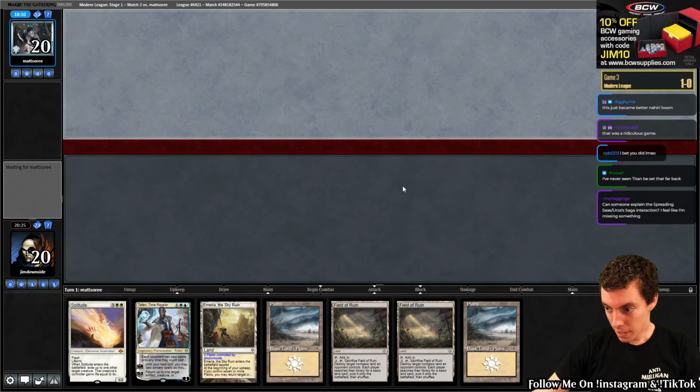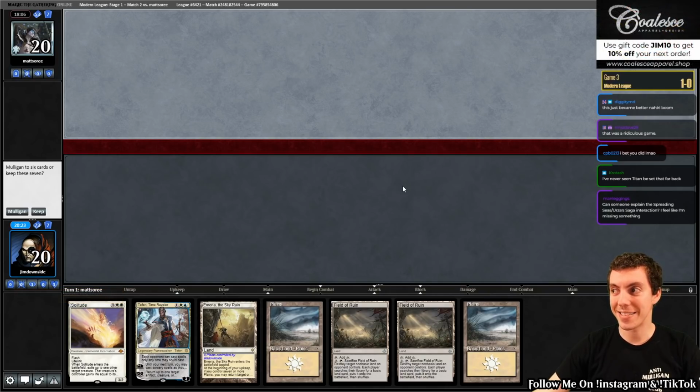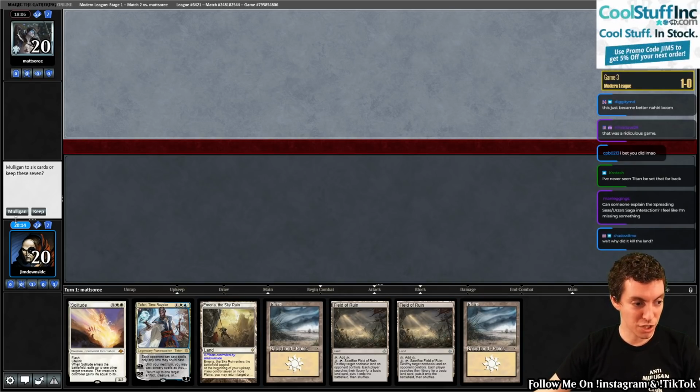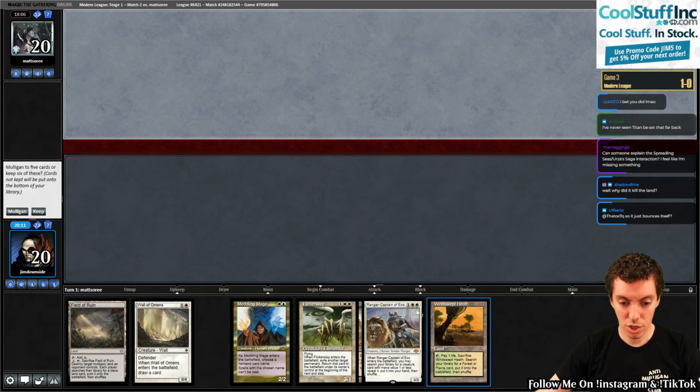Oh, we're gonna mulligan. Explain the Spreading Seas Saga interaction. Basically, sagas need to have counters on them and need to have the ability, or they just die. So when it turns into an Island, it stops having the abilities and just dies. We're gonna mulligan his hands. Terrible. Mulligan to a Meddling Mage.